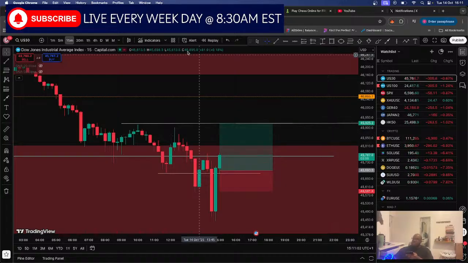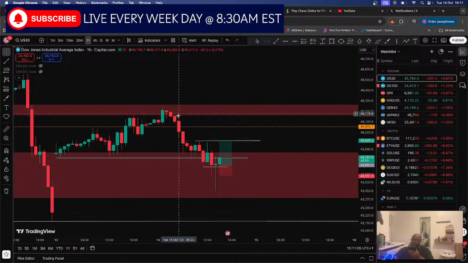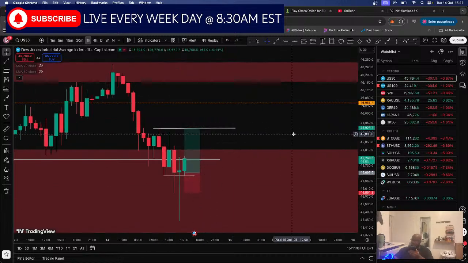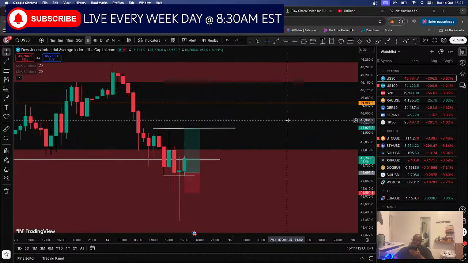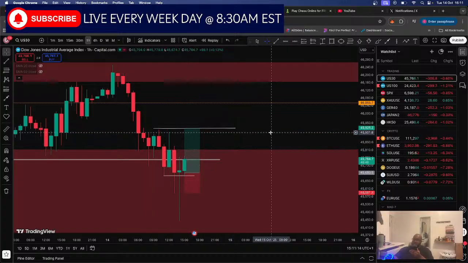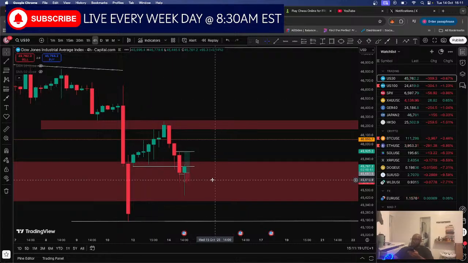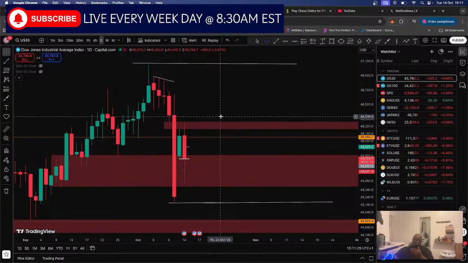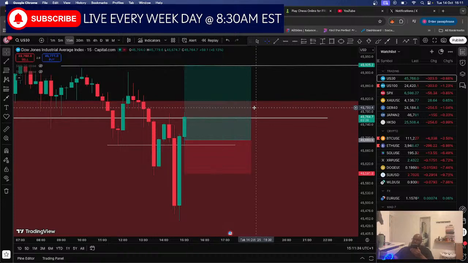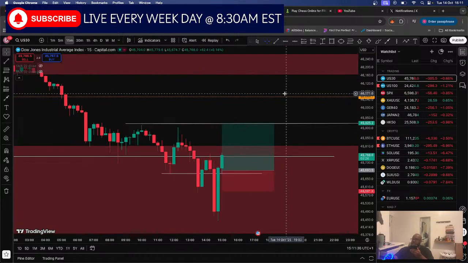The hourly chart should already be bullish, which is good. Now we just need follow through, and then the idea would be that we'd get a close above this candle, and that close would confirm the hourly turning bullish. That would also confirm this being a higher low, and then we could potentially see the market have an aggressive rally into the close today, turning back bullish. But we first need to get this candle to get above this current level, and we seem to still be struggling to break it.